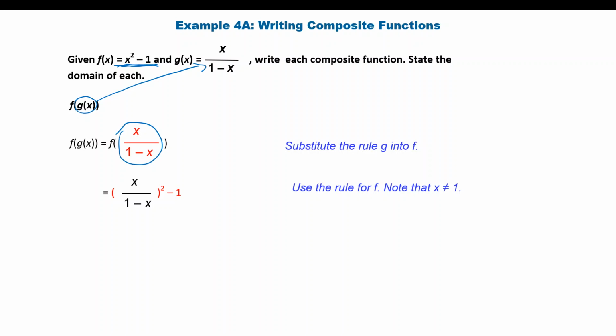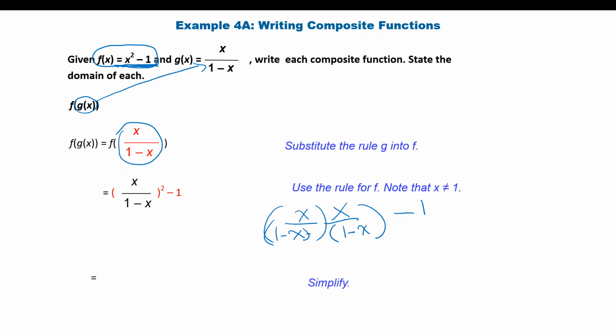So here we go. I went ahead and filled in x over 1 minus x, squared, minus 1, which is what my rule for f of x said. Now, if you were to work that all out, you would need to say x over 1 minus x, and we're going to square that. So that would be times x over 1 minus x again, and then we're going to subtract 1, but remember we need to get a common denominator, and it gets kind of busy, so I've already done it for you.